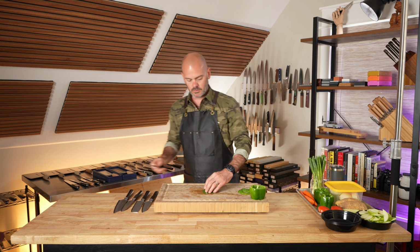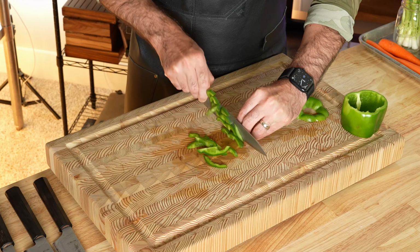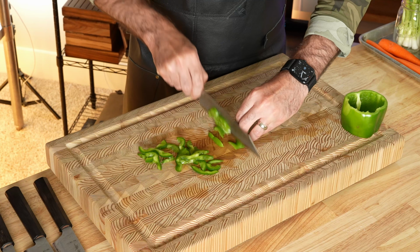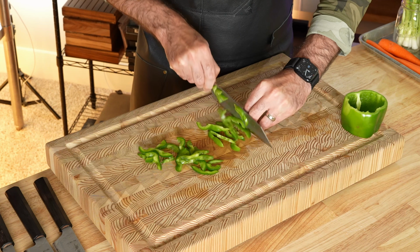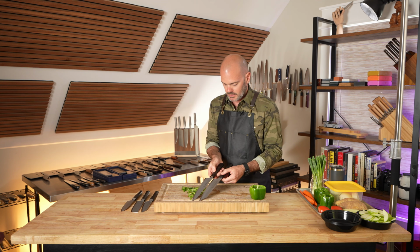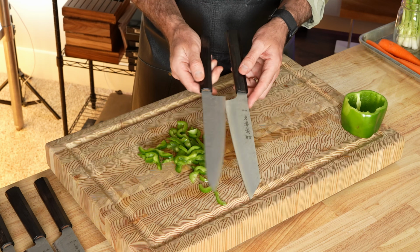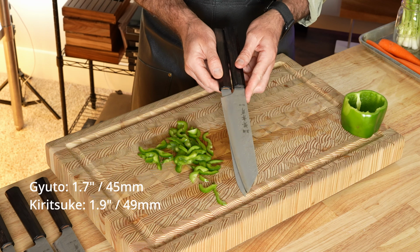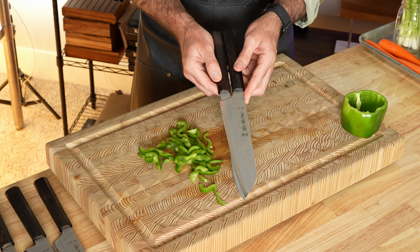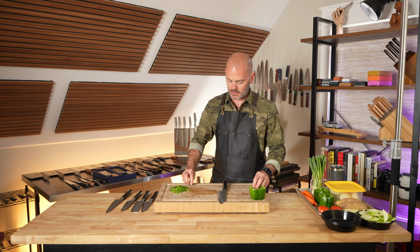Let's get started with the Gyuto. Okay, that is a breeze. Bell pepper, woo! Man, I like the blade height of this Kiritsuke. I don't know exactly how much higher it is. I can probably throw the specs up here on the video. Definitely a couple millimeters, I would say roughly a 1/4 inch higher. And I could feel that immediately. That felt really, really good.